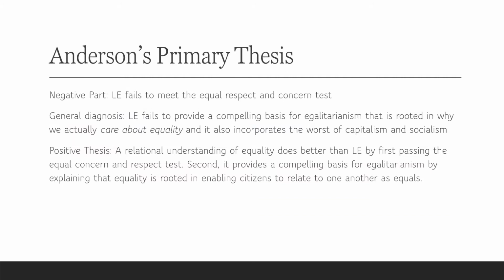And so Anderson's argument is that Luck egalitarianism, I'm just going to call it LE for short, fails to meet the equal respect and concern test. I'm going to show why that's the case. And her general diagnosis is that Luck egalitarianism fails because it fails to provide a compelling basis for egalitarianism that is rooted in why we care about equality, and because Luck egalitarianism also incorporates the worst of socialism and capitalism, according to her.